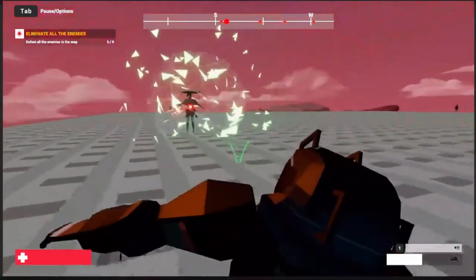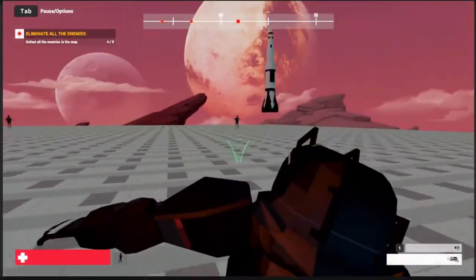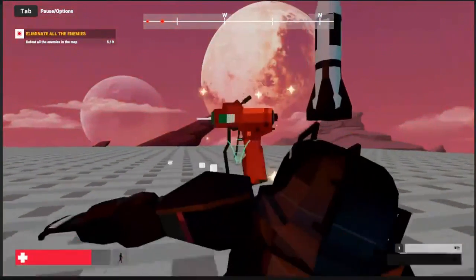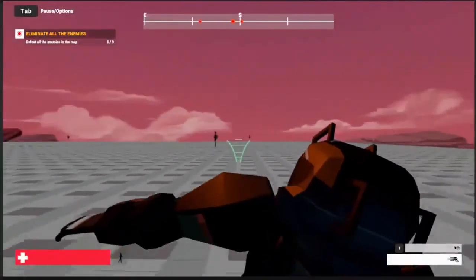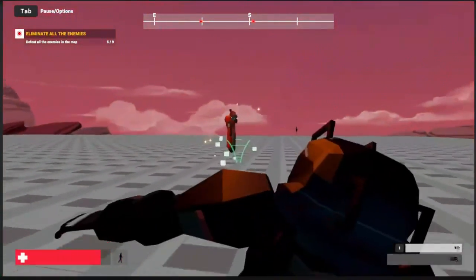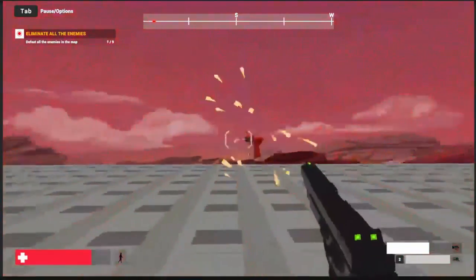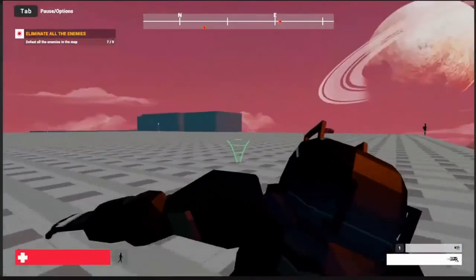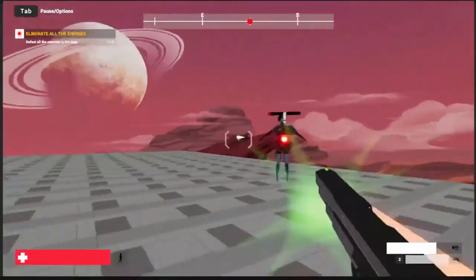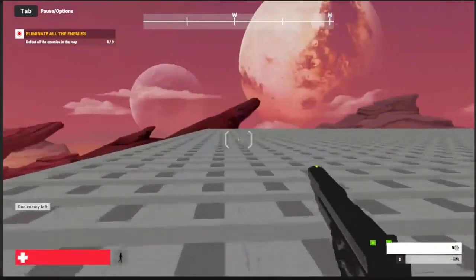Oh. The best way to do this is one shot with the Myna body. Meta strat right here. Boom. Alright, now we gotta go kill the Myna.